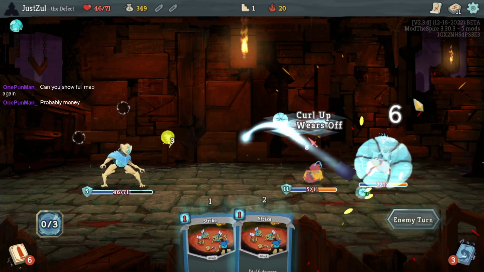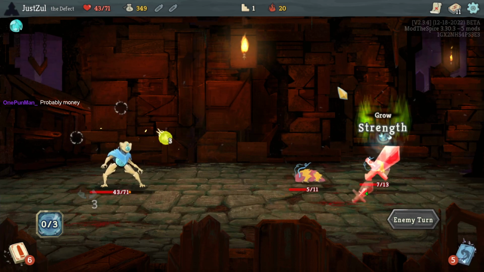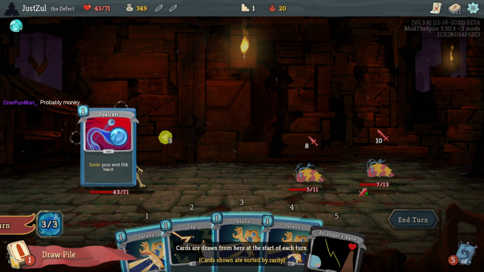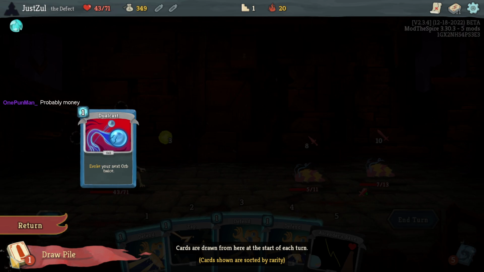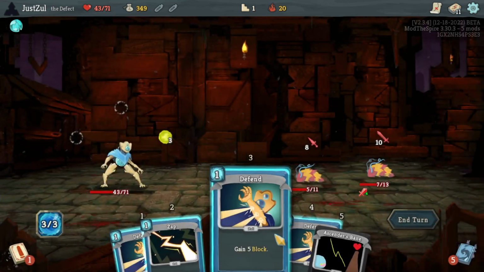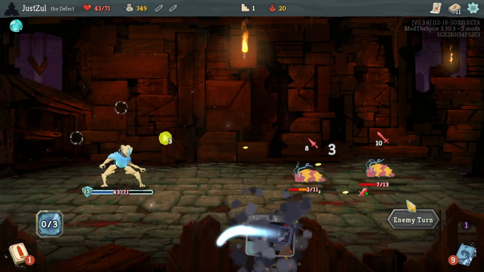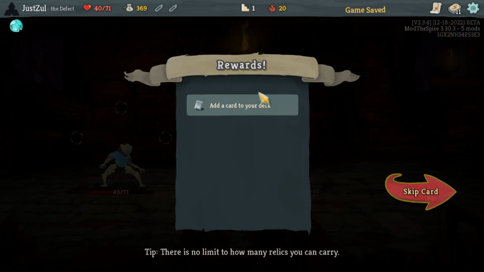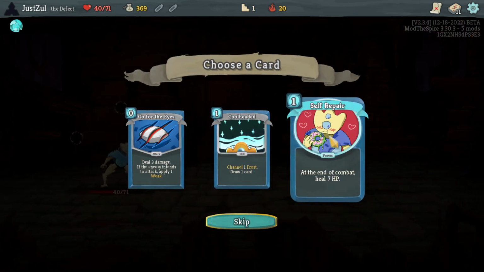Nice draw, Zul, where you learn to draw. Take three because I can't draw well. Dual cast wins. We take three. Not so bad, actually. I'm just being dramatic. Guys, is Defect OP? 18 is 0.